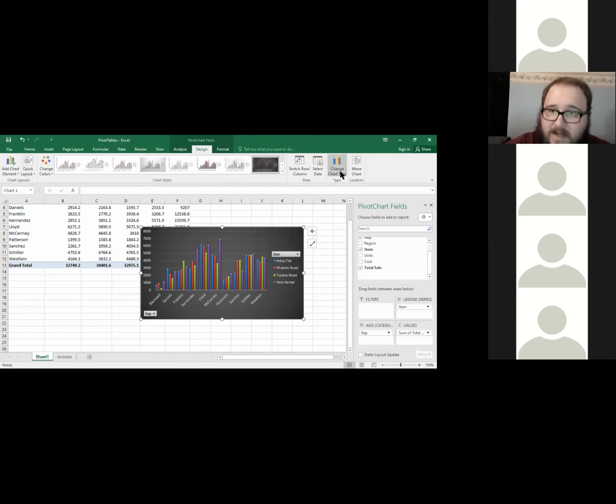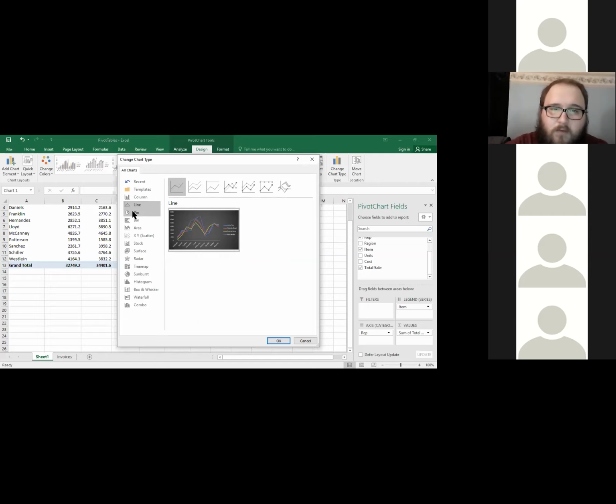And this really is the single most, in my opinion, useful button for pivot charts. So if you click that, you're going to get a whole lot of different options here for different kinds of information.